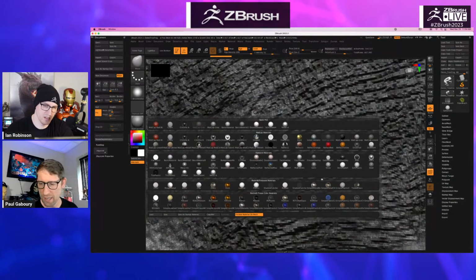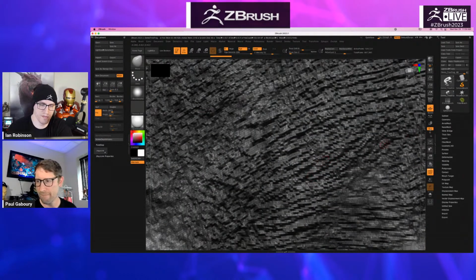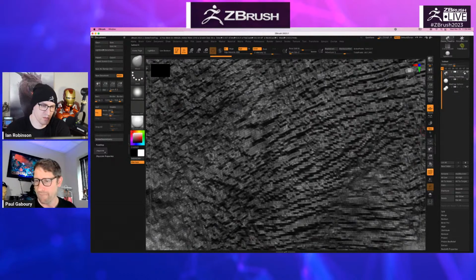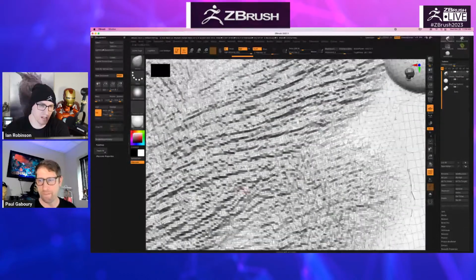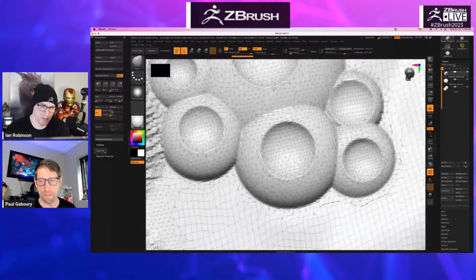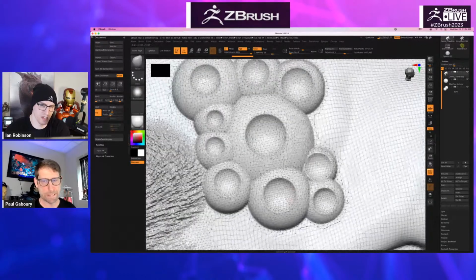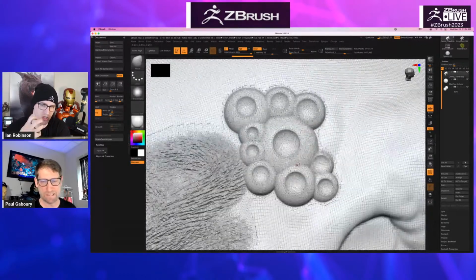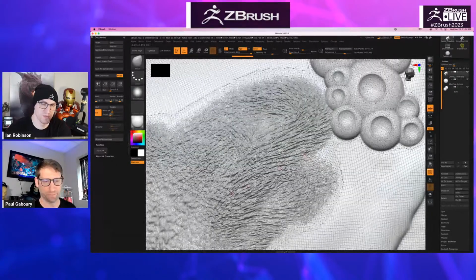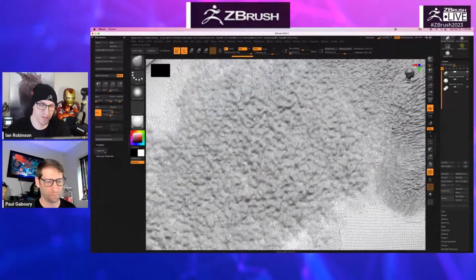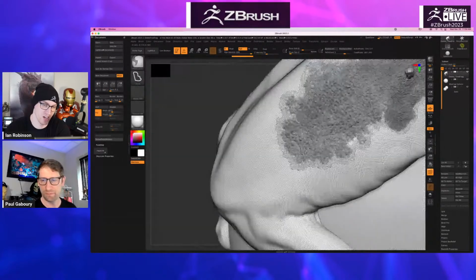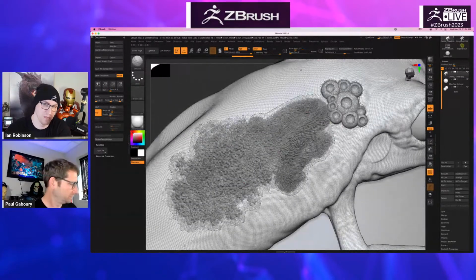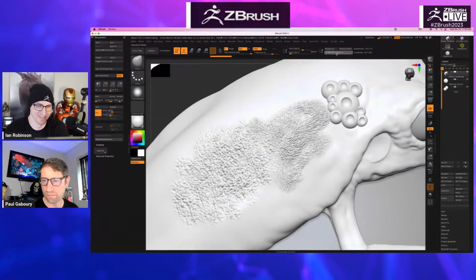While you're doing that, I would say too, this is really good when you're building environment pieces, when you're trying to add more detail and design to your piece. But like Paul is saying, it's really triangulating and the mesh is changing. I also want to throw in that it works with adjust last. That also helps if you want to make a slight change after you pick it back up.